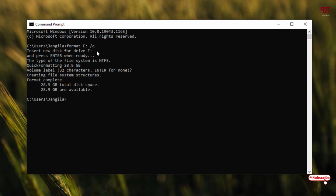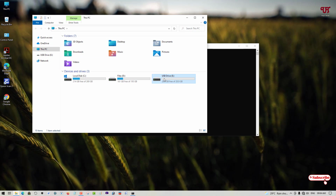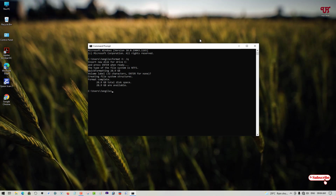So finally the quick format has been completed. Once you see this kind of message or text again, then your quick format has been completed. Let us go to This PC and now you can see we don't have any files inside it anymore. So these are the ways how you can do slow and quick format of any external drive or USB pen drive in Windows very easily.